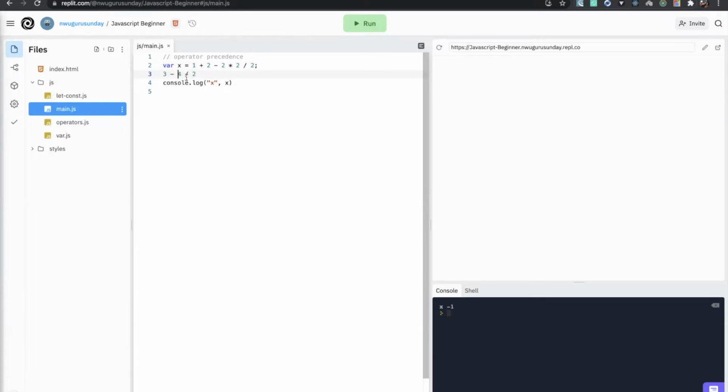And remember, division has higher precedence than minus. So it's going to divide this one first. And you're going to get 3 minus 4 divided by 2, which is 2. And you now end up with 3 minus 2, which is going to give you a 1. So if you run this, we should expect to get 1. So which is this.